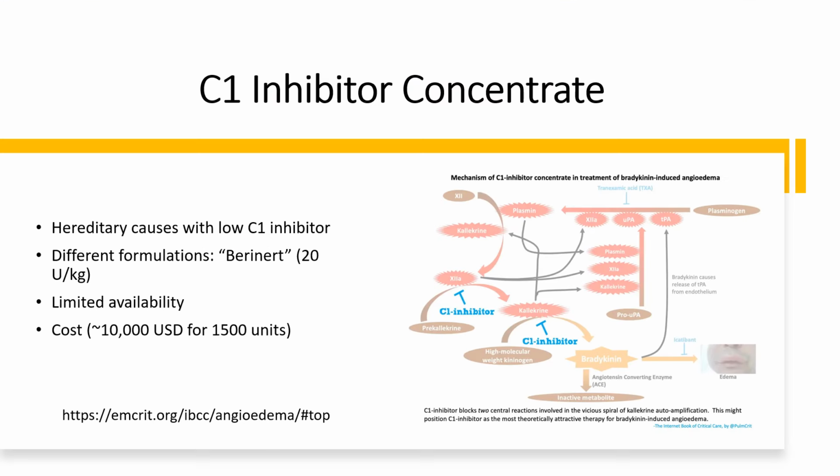So first, let's talk about the C1 inhibitor concentrate. It's typically recommended for use in patients who have hereditary angioedema, but it can also potentially be used in patients who have ACE inhibitor-mediated angioedema. As you can see on the right side of this slide with the pictorial, C1 inhibitor decreases, prevents, or minimizes the formation of bradykinin. This medication has limited availability and is quite costly. Also, all of the medications we discussed today are not immediately effective, meaning that it takes time, sometimes hours, for the medication effects to become clinically recognizable.